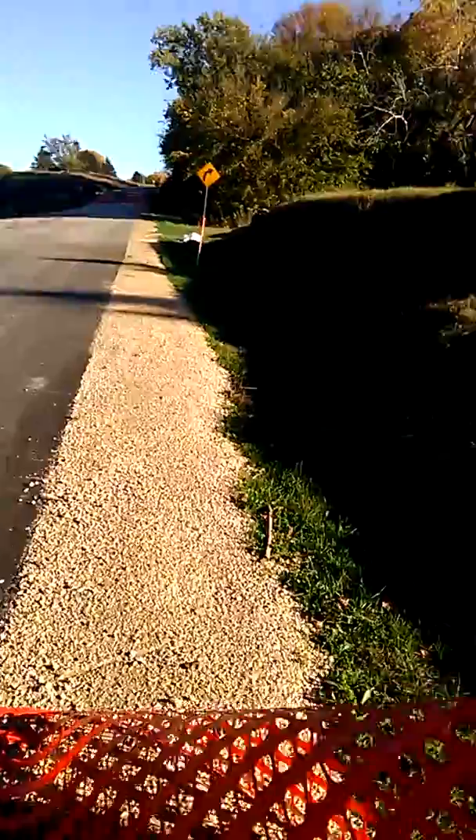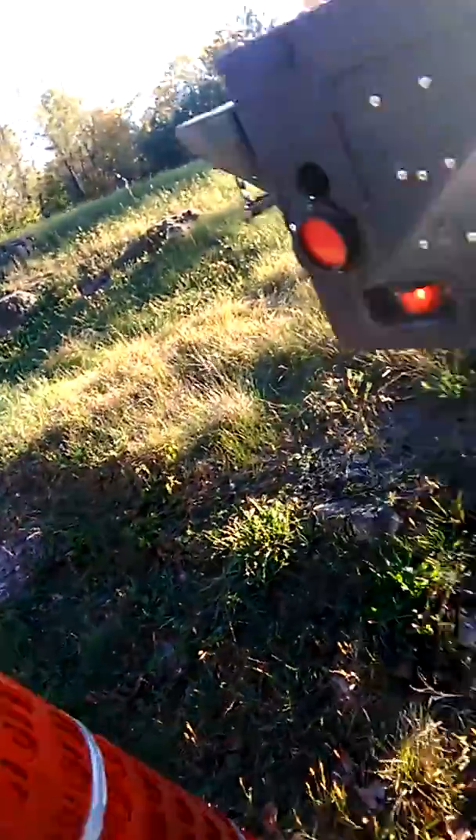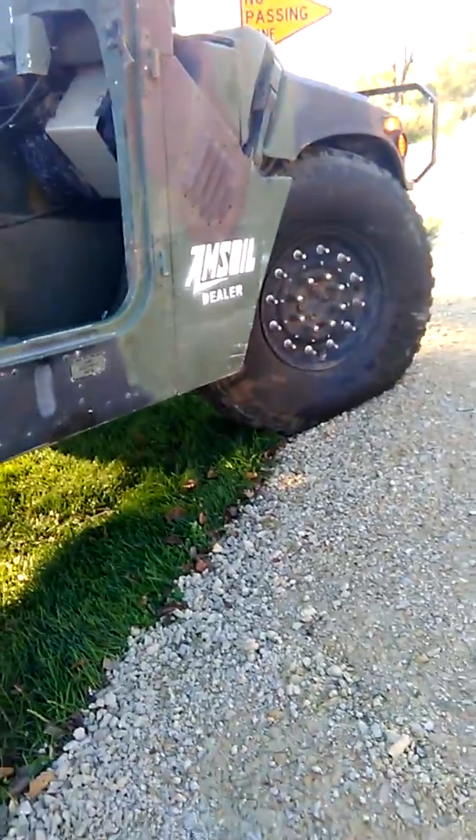I went up and over this hump and as I was coming down I was gassing it, so I hit that spot and that one started spinning. What I'm going to have to do is gently ride the brake, and if that's not enough, gentle acceleration and brake. That's exactly how it works. The sun isn't right but I did want to get some pictures from this angle so you can see what's going on.